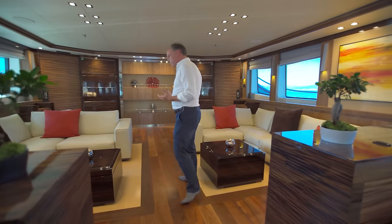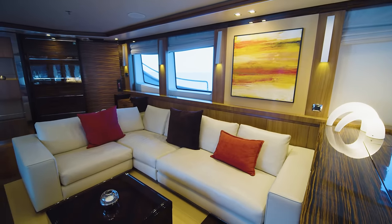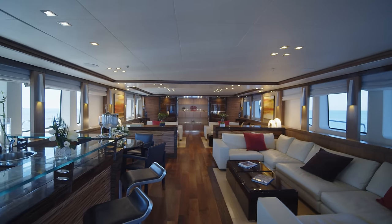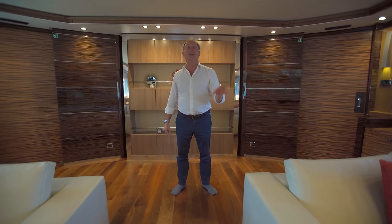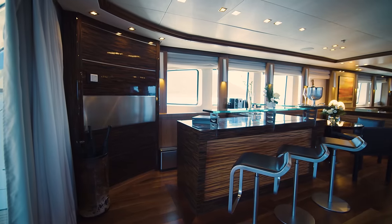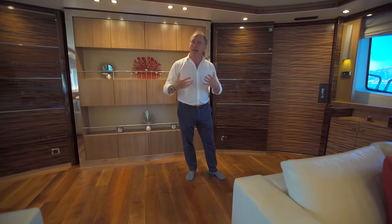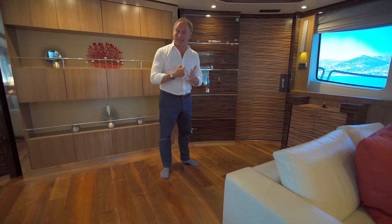Something I really want to bring to your attention is the wise use of space here. Yacht owners are familiar with the problem of a lack of storage space — even on large yachts it's always at a premium. Those two units we just looked at have drawers on one side, and the other also holds the air conditioning handler. We had drawers on the starboard side of the saloon, and this ornate unit here also offers more storage space on both the port and starboard sides. It's a really well thought-out interior offering practicality as well as beauty.